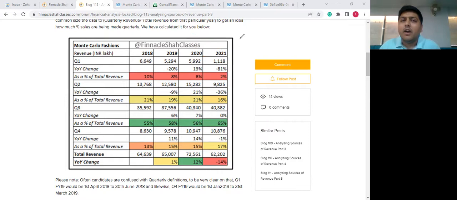So which is why the entire industry often tends to track the major contributing season, because that is the fiscal year defining moment for that business. So hopefully that communicates through this example. As you can see, over the years, in case of Monte Carlo, the contribution has remained around 50-55. It was only 2021 which seems to have increased drastically. That was only because the contribution by Q1 and Q2 was very less.